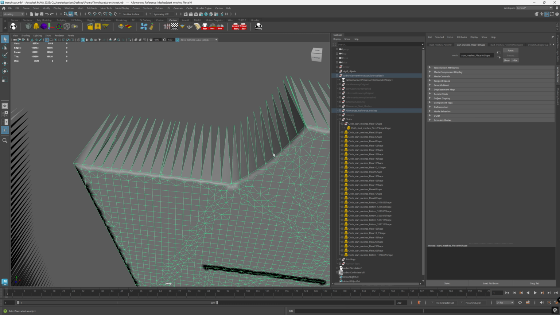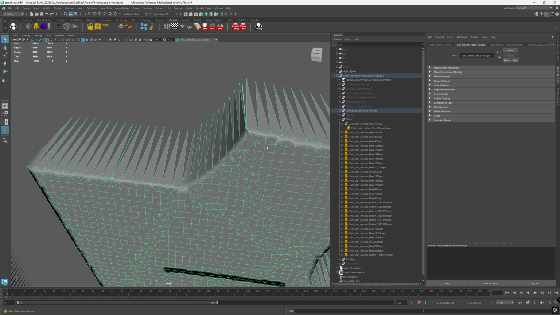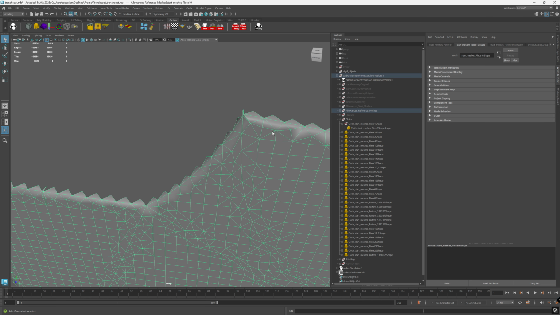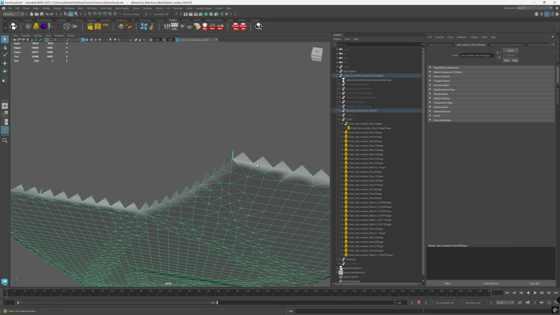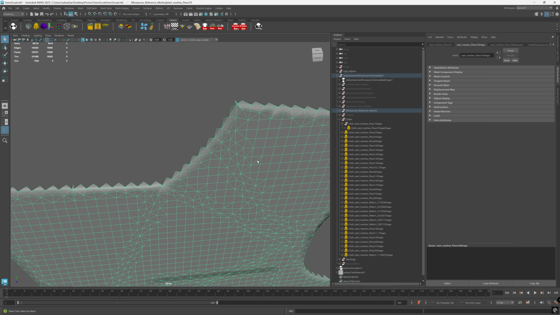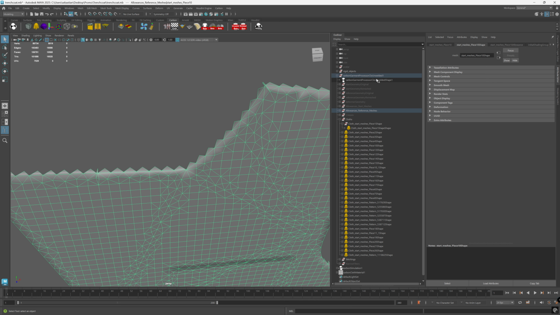Well, a good value is something that gives you an extrusion height of roughly the length of the edges of the internal tessellation. So let's go back and let's try 0.5. Here we go. And this is roughly a similar edge length on these allowance triangles, as you can tell. Similar edge length as the internal edges. You rather want to be a little bit smaller than too large. Let's just stick with this now.